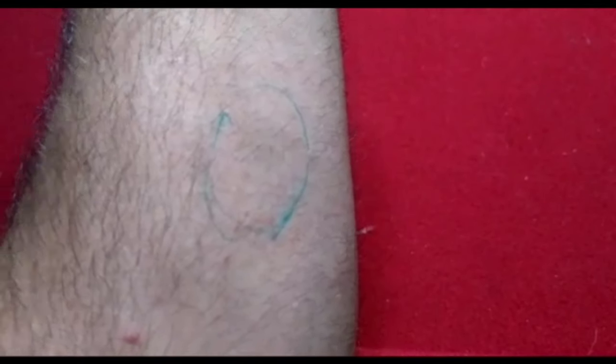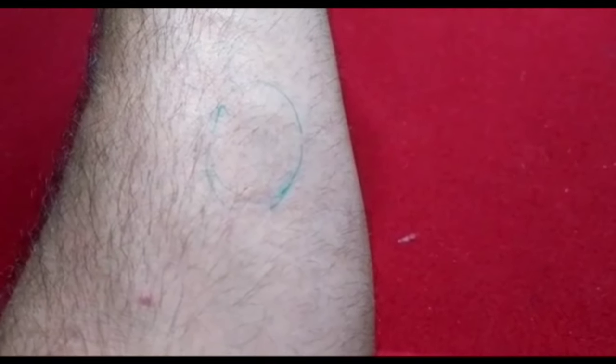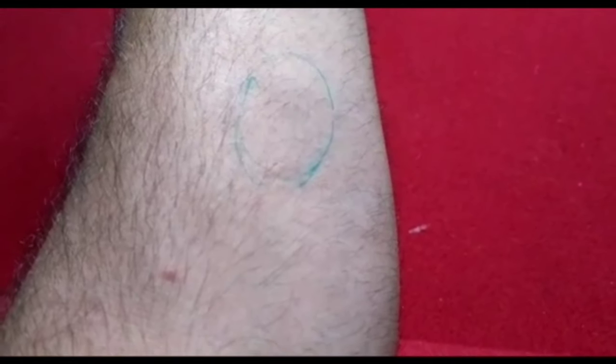There you have it - as you can see, multiple stings all over my forearm. This is at five minutes. I'll let you know if anything progresses or gets worse after the next five to thirty minutes. It's been an hour now - as you can see, all the swelling is pretty much gone. Long-term effects for this sting are not too bad at all. The initial sting of Polistes metricus is very similar to Polistes carolina and the reaction is very similar - they are very closely related specimens.